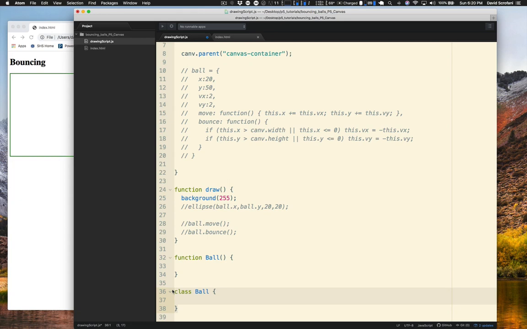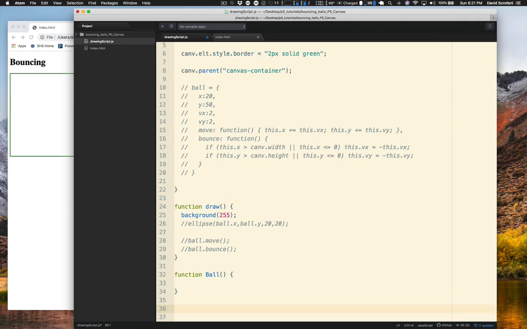Also, to make things a little more complicated, because P5.js technically allows classes, you can also use it in that context. But again, I'm not interested in showing you that. I want to show you something that just works all the time in JavaScript and is the way that it's done, and has been done for years and years and years.